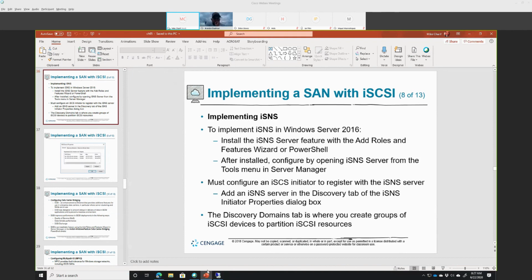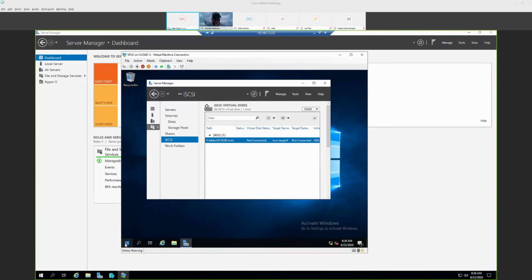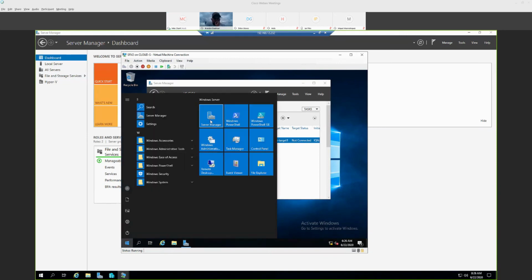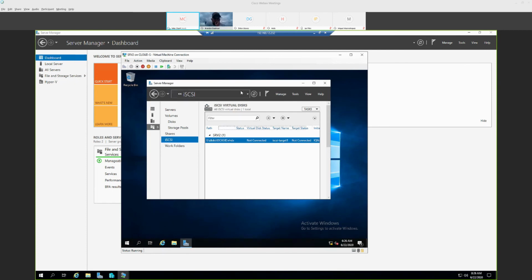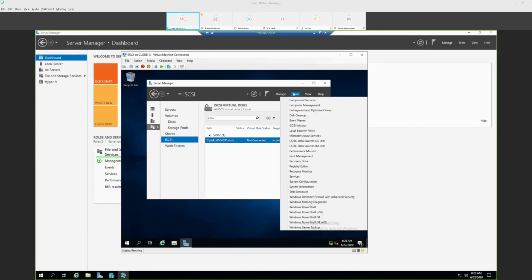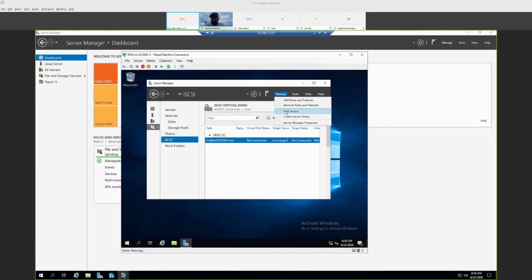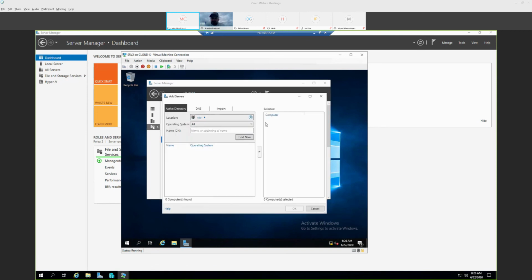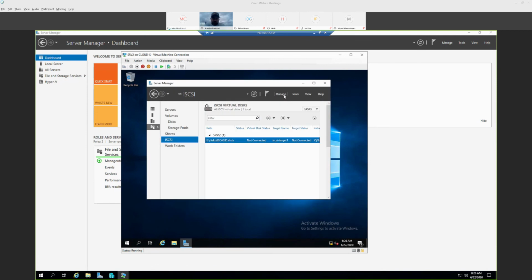It's the same way that we went to, let's see. You can go over here, what machine is this? Server 2, yes. You can go to tools, not tools, manage, add servers, not add server, manage, add roles and features.